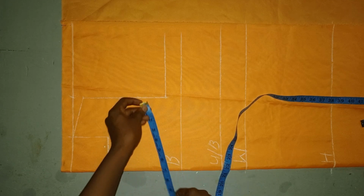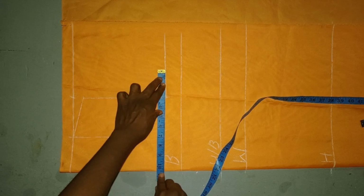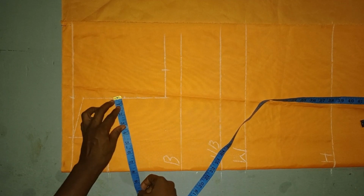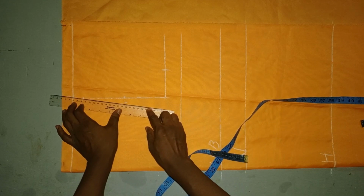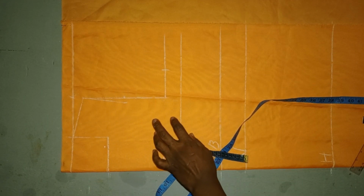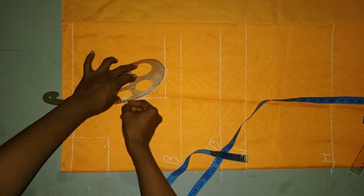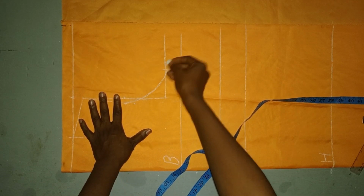To place your armhole curve, just place your bust circumference divided by 4 here. In this case it is 10.5. You mark it. At this point you just measure what you have here and find the midpoint, then step in by ½ inch. This is to reduce bulging at the armhole. Okay, so connect it like this and we'll make a curve. So this is our armhole curve.